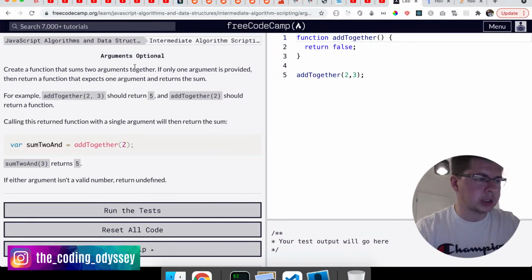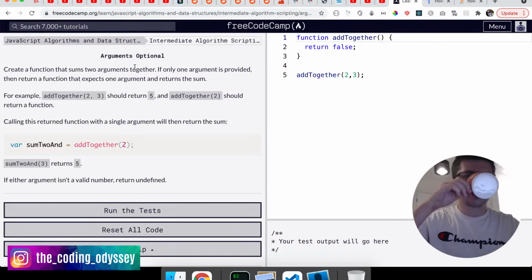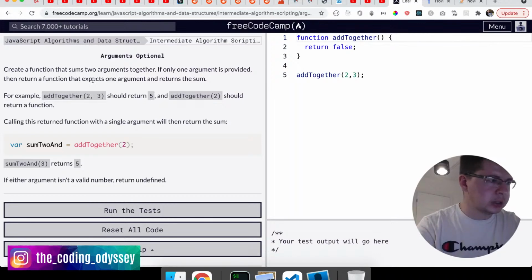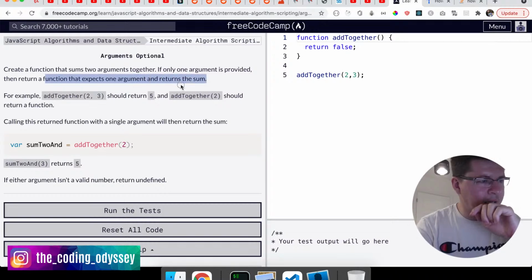Okay, so here it says arguments optional, and it says create a function that sums two arguments together. If only one argument is provided, then return a function that expects one argument and returns the sum.